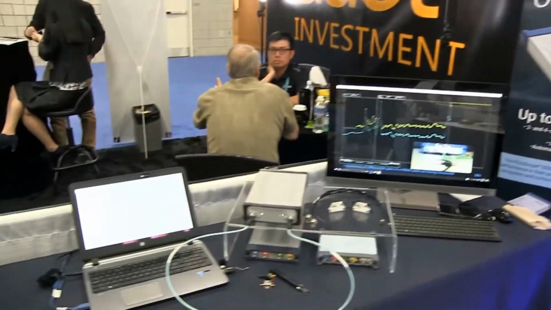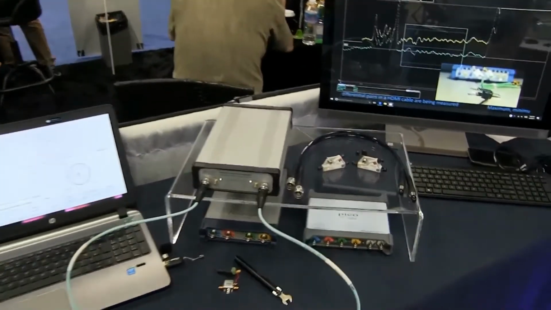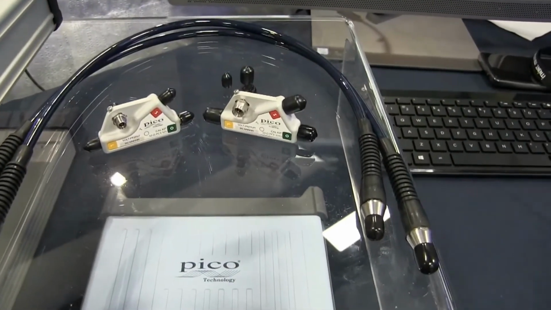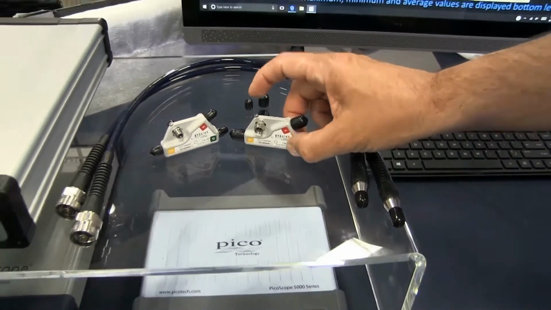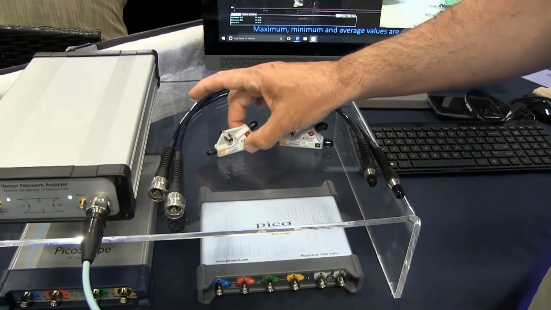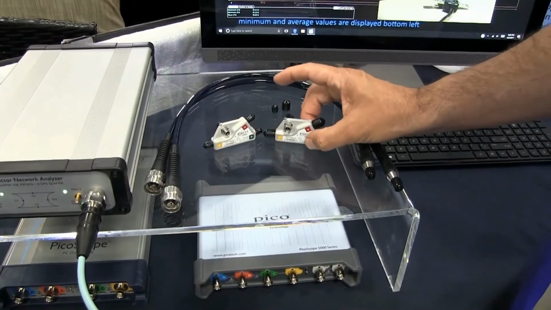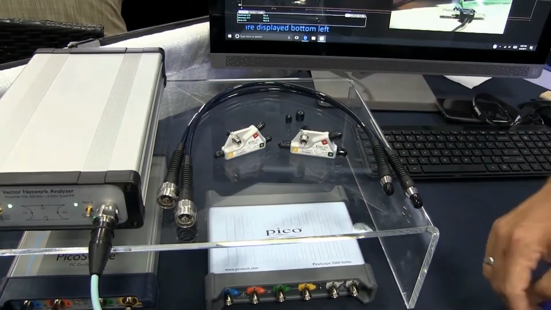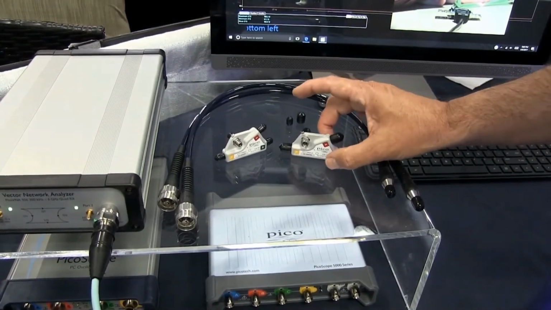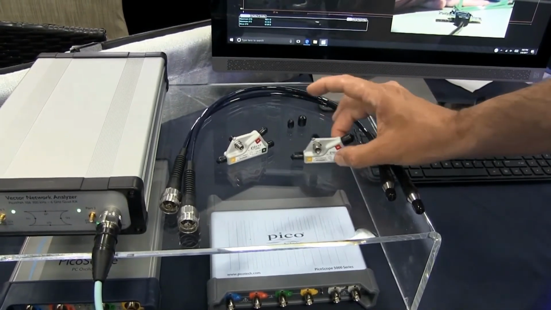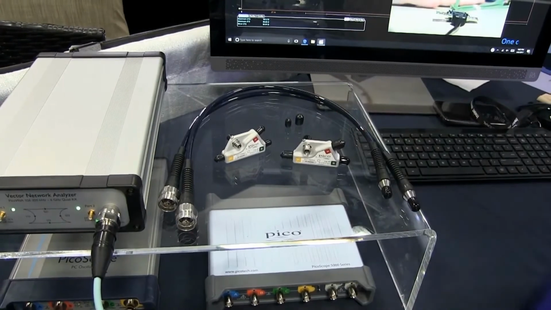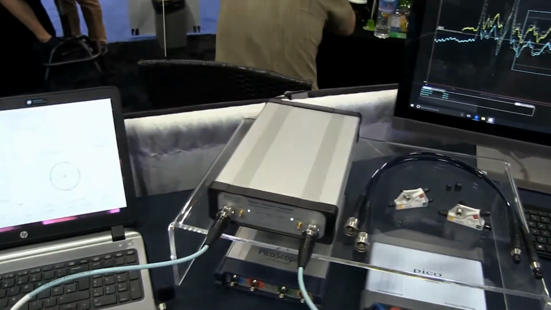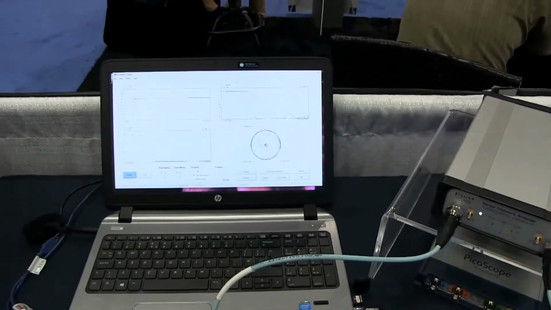8 and 12 term calibration supported. Over here you can see our standards. These are PC 3.5, short open load and through in male and female. We also have available SMA versions that can be used as working standards, but these would be your premium calibration standards, and all of those will be supplied with a full set of calibration data.